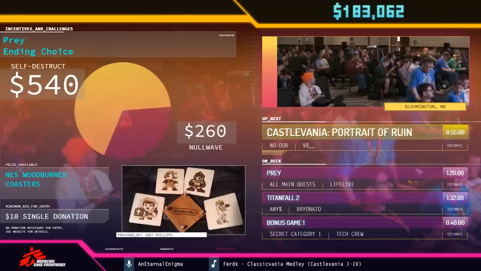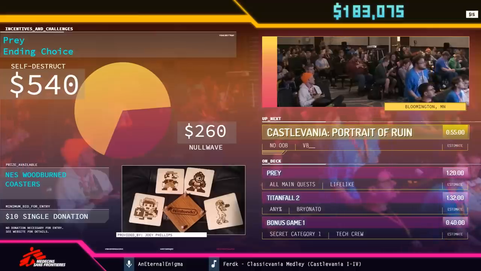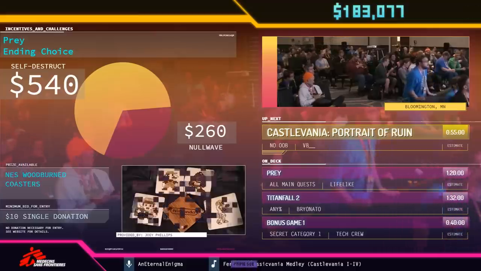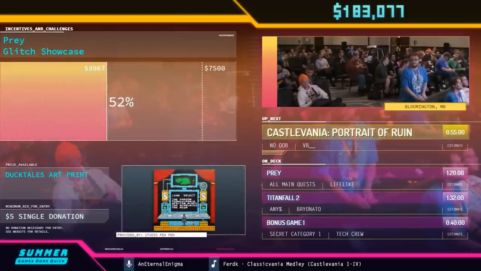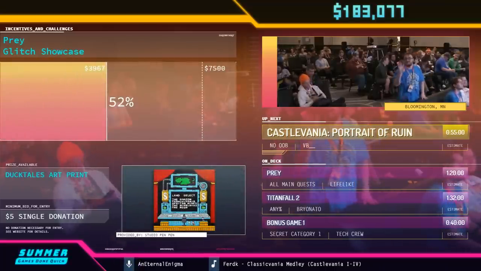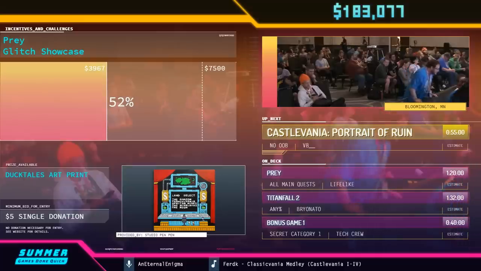We have a $28.48 donation from Farable. It says, hello, Farable here. First time donating to this event, many more to come. This one goes to Pray Glitches because I want something crazy to watch. Oh, and greetings from the Netherlands.